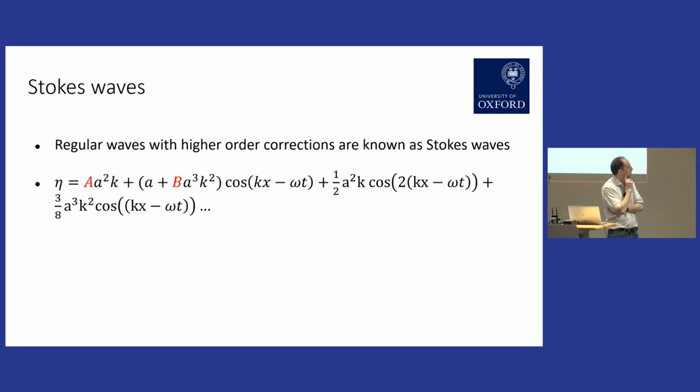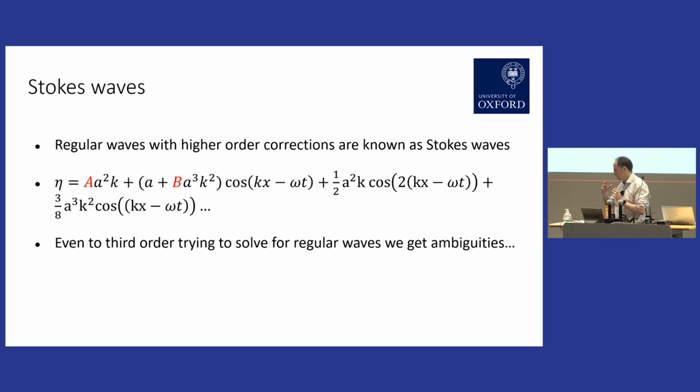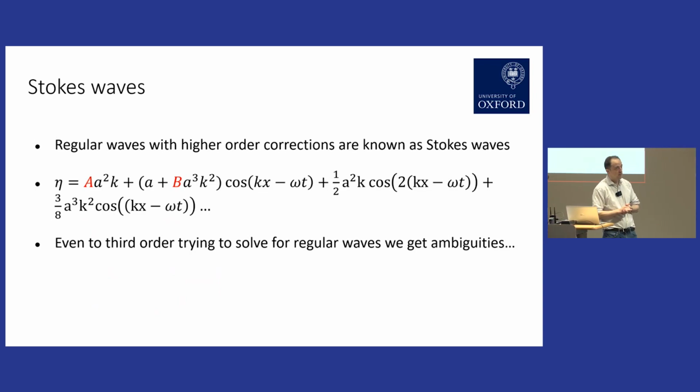But I've labelled 2 of the coefficients, capital A and capital B, in red, and that's because even for something apparently this simple, where we're just trying to look at a regular wave propagating, when we do the maths, we end up with ambiguities. So one is at essentially the 0 frequency term. On the face of it, we shouldn't have any steady state offset, as we want to conserve mass, and so your steady state should be 0.